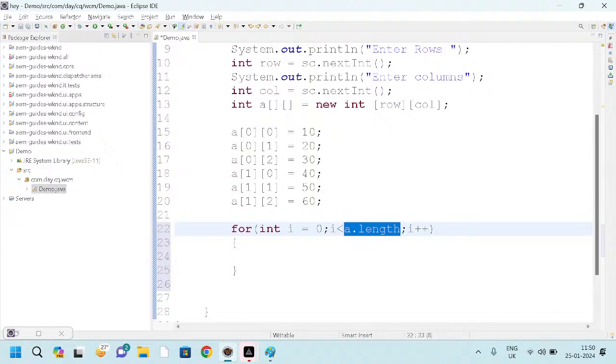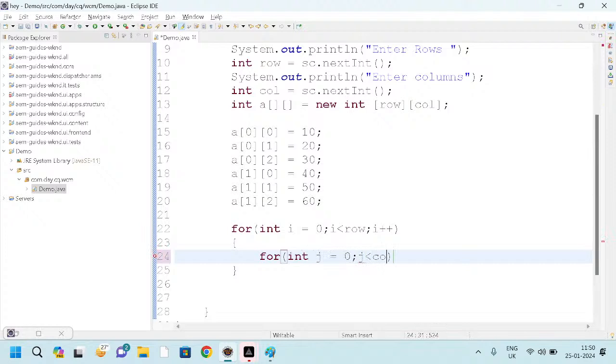So here I'm simply going till array dot length. Instead of that you can define row, just go to the row. So you can start from 0 and go until row, and for the second loop you define j, and go to the column and j plus plus.